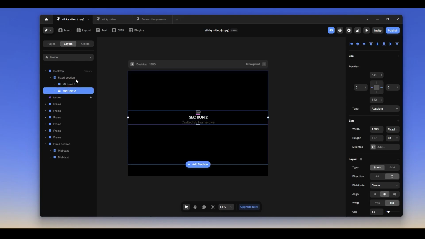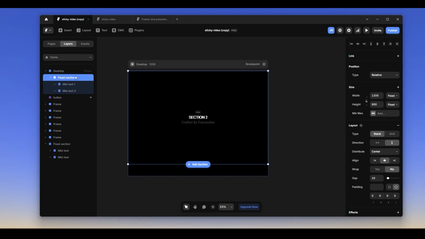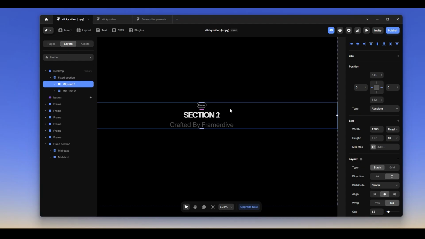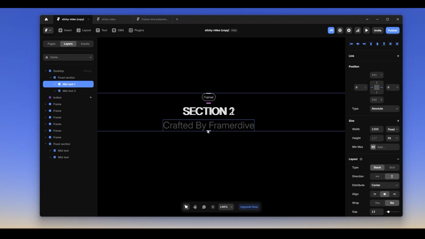And this is what I want you to really pay attention to. Each of these layers is of type absolutely positioned, meaning that it is not stacked on top of each other. So if I zoom inside, you can see they're taking the same space. Even this mid text 2 is also in an absolute positioning type.